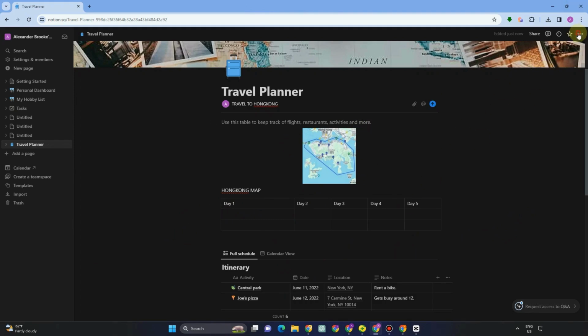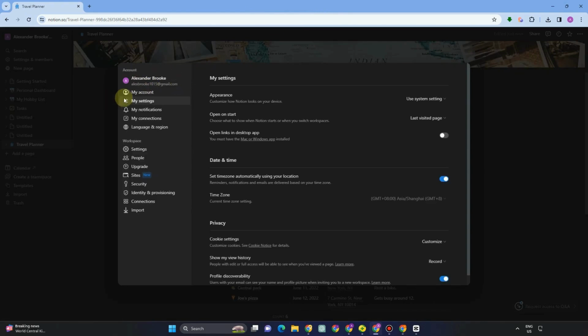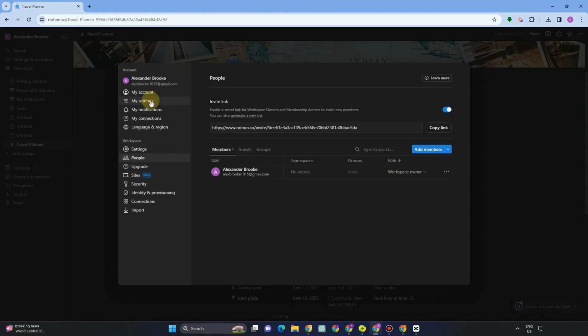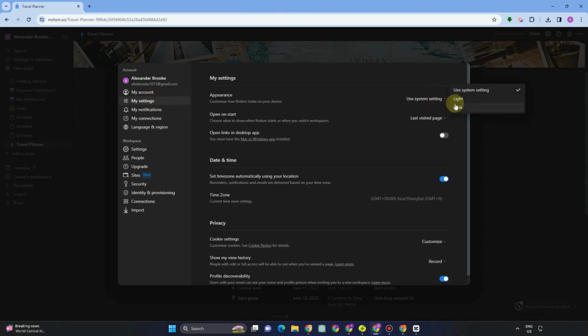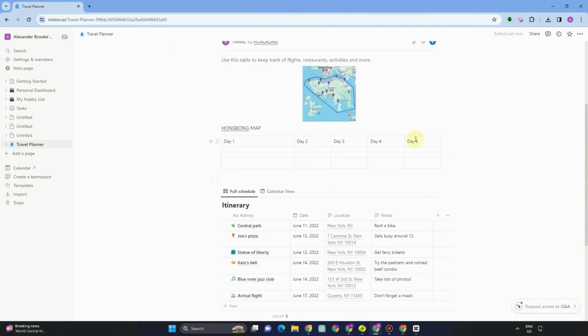So for the first, we have here the Google Map, and the second, we have here day 1, day 2, day 3, day 4. So as you can see, if you want to change your background, I mean, if you want to change this to white, okay, white mode or bright mode, not the dark one, you just have to go to settings and change this to bright. So I hope that it's clear to you, or if you prefer the dark mode, then it's fine.